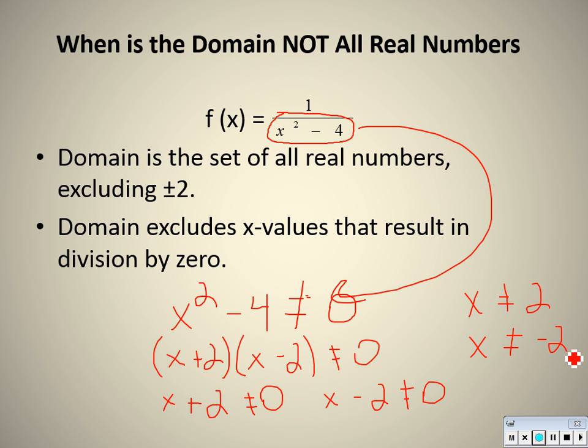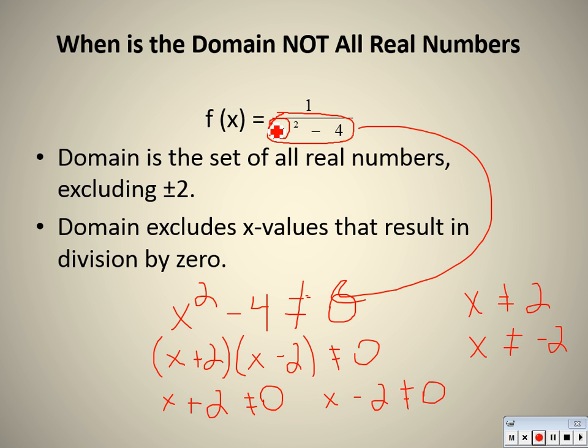I could substitute any other number that I wanted in for x right here. And if I did that, I would get some type of real answer for y. But if I were to put a 2 in for x here, that would make the denominator 0. That makes the function undefined. That I want to exclude from the domain, as well as negative 2. If I put a negative 2 in for x, that would also make the denominator equal to 0. So that would make the function undefined. So that would get excluded from the domain.